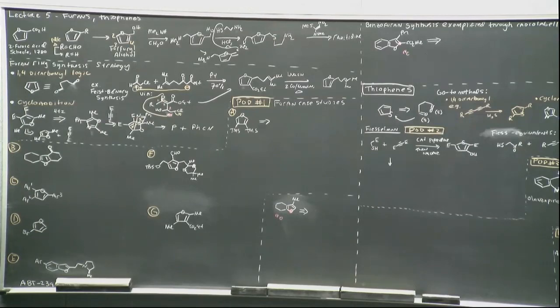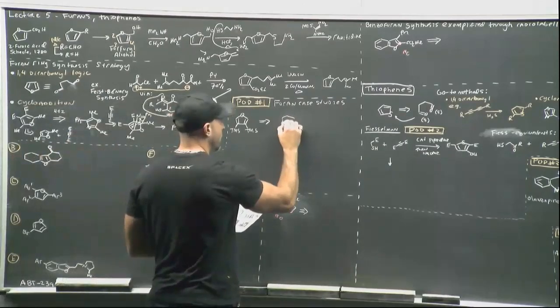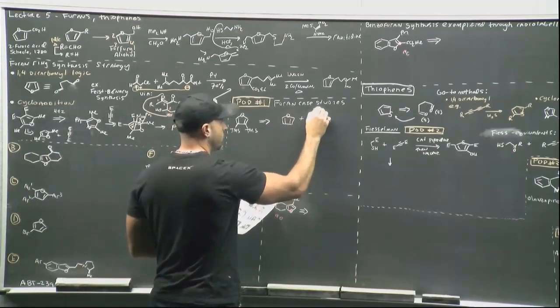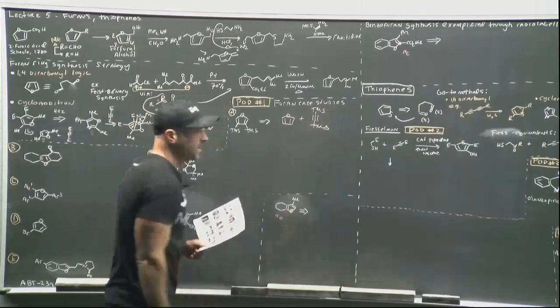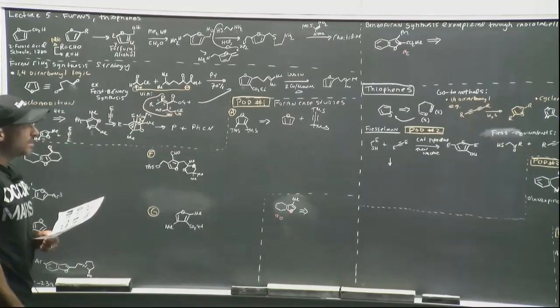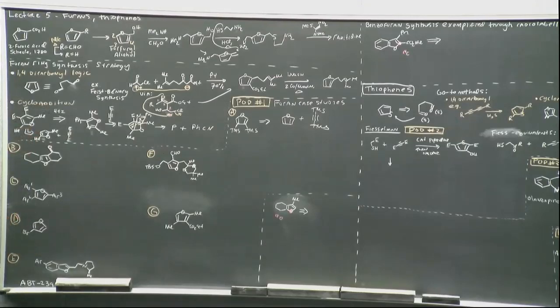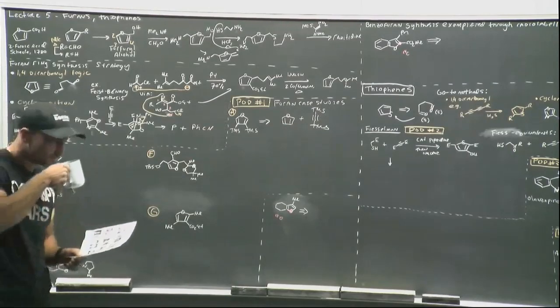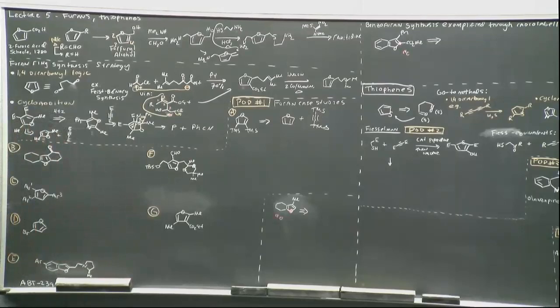So we need now several people to be involved in problem of the day number 1. Let's see. So do we have a volunteer? Maybe someone can just call out A, given what we've just talked about. So let's talk about that one, Hannah. In practice, they don't do that. Why might this reaction be less likely to work? Furan dimerizing itself? It doesn't do so much that. What's another thing you can imagine? TMS acetylene is a worse acceptor for the 4+2. Yeah, there's that. And even if it worked a little bit, you're not really getting that driving force of the acetylene loss because they're really both gases, and it's just not matched very well.